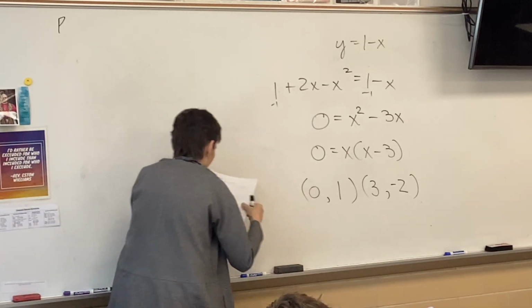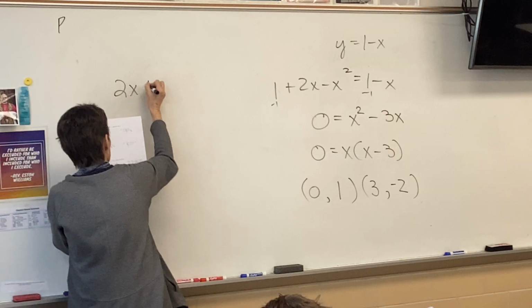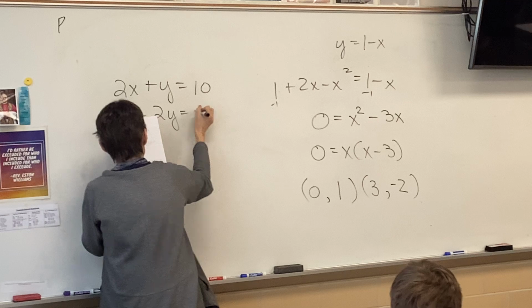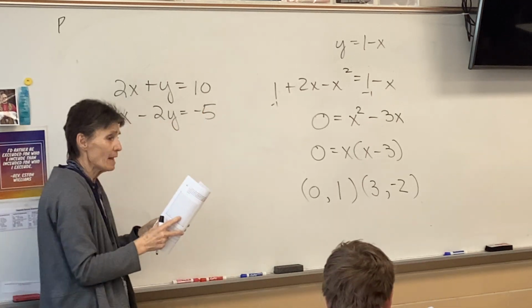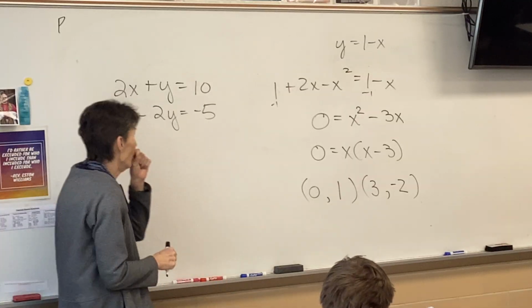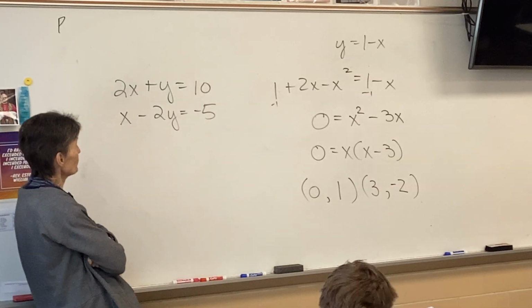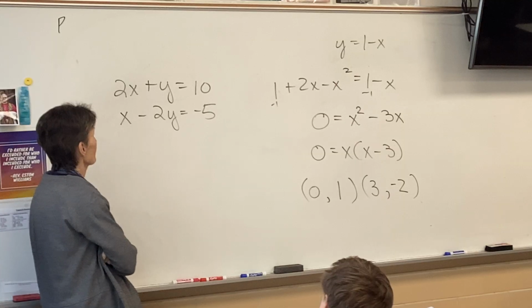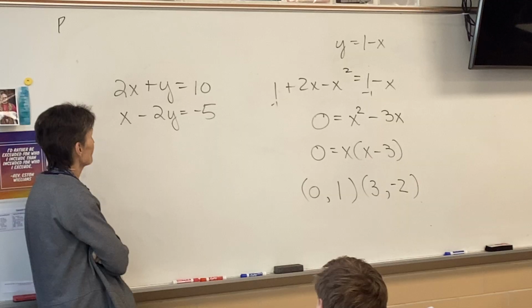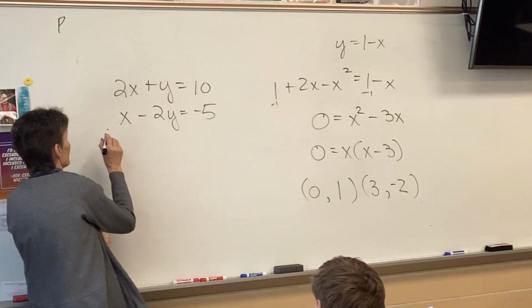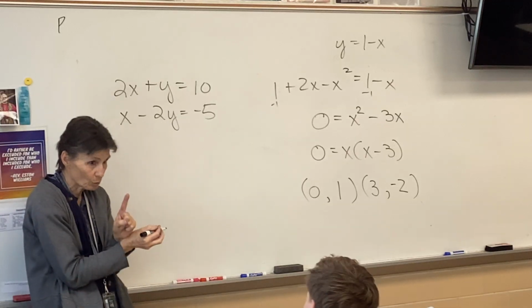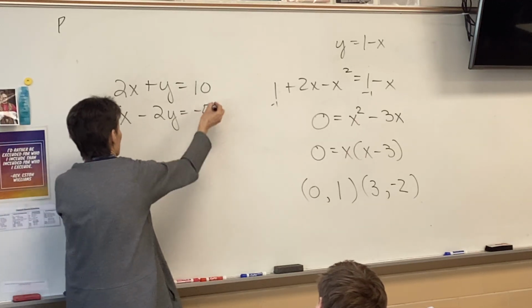All right, now the directions have switched. Now we are solving with elimination. And elimination is my personal favorite. So, if I'm going to eliminate here, what would you suggest I do? Multiply x by 2. If you multiply the bottom one by 2, so that x. Now, if I multiply the bottom one by 2, or -2, it would have to be -2. All right, I can do that.